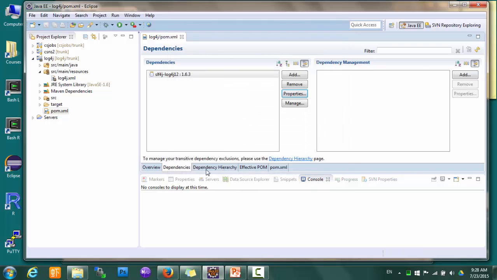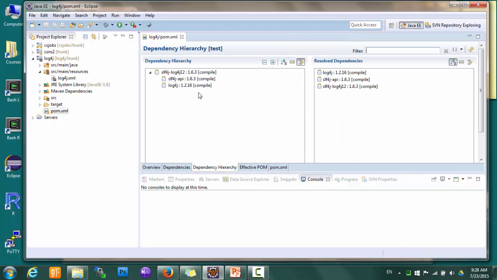So if you look at the dependency hierarchy, you can see that once we included this dependency, it automatically adds a couple of other dependencies, which is the SLF4J API library and then the log4j logging implementation library. And notice that it says 1.2.16, and that's because we're using this dependency that's linked to log4j version 1.2.